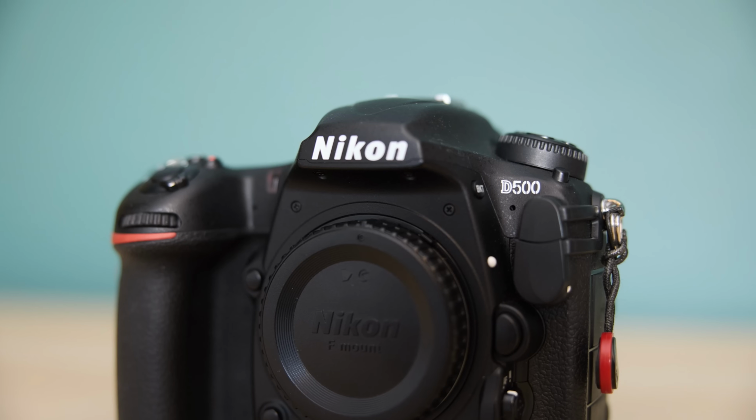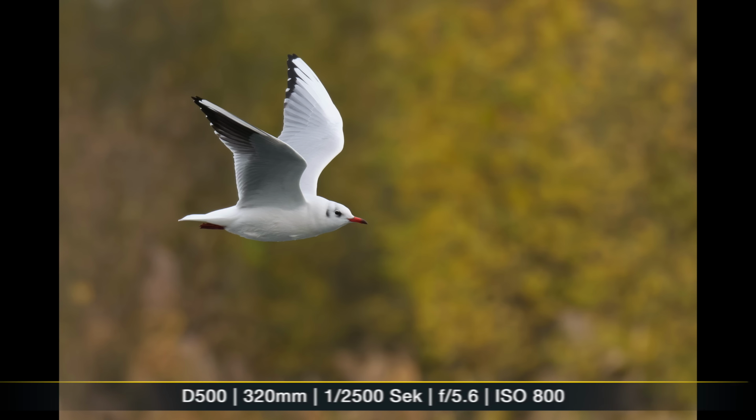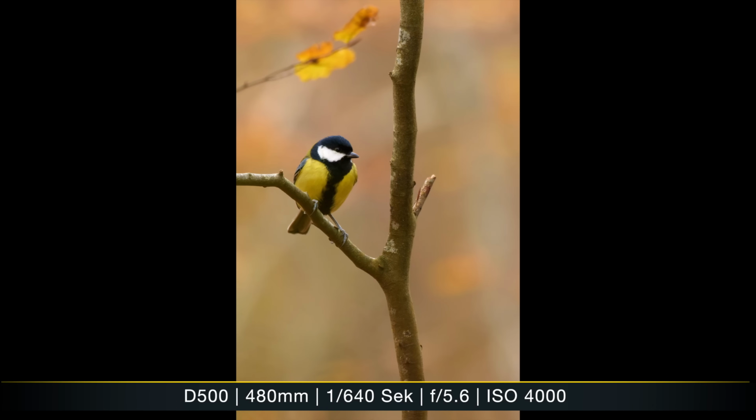A few years ago, when DSLRs were still dominating the market of wildlife photographers, the Nikon D500 and also the 200 to 500 mm f5.6 lens from Nikon, this was a very popular combination because you had a fast frame rate, a very good autofocus, a crop body, good image quality, and everything in a somehow affordable and not too heavy package. And I think many Nikon shooters have since been waiting for a mirrorless replacement of this combination.